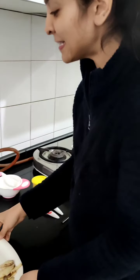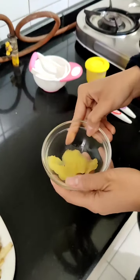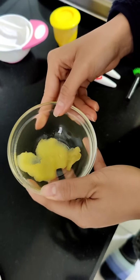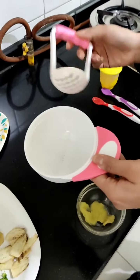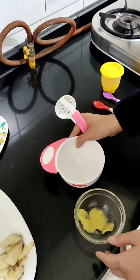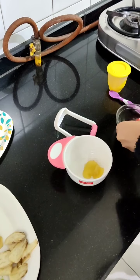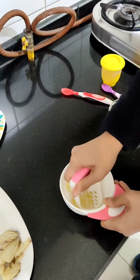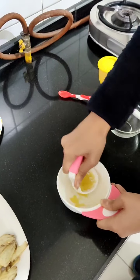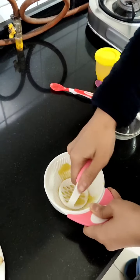While these are steaming, I had previously steamed some apple in the same manner and kept it here. Now I'm going to show you how I mash it. This is the masher from Fisher-Price, available easily on Amazon. I just take these steamed apple slices — it's a very small quantity — and mash it like this. It has grooves which make it very easy and quick. Even if you don't have a masher, you can use a fork at home.